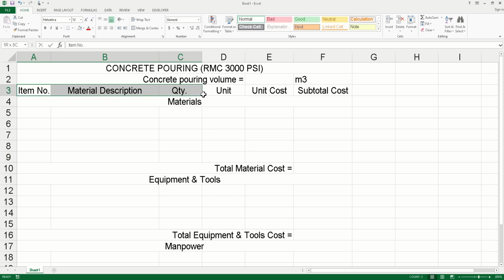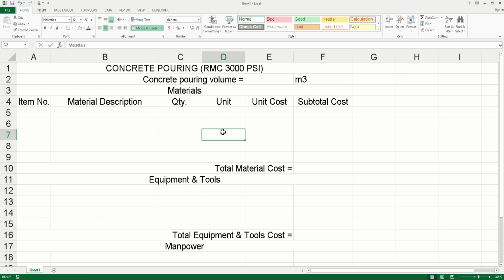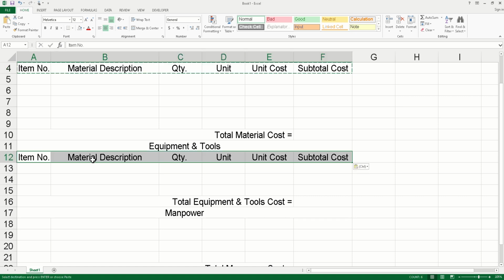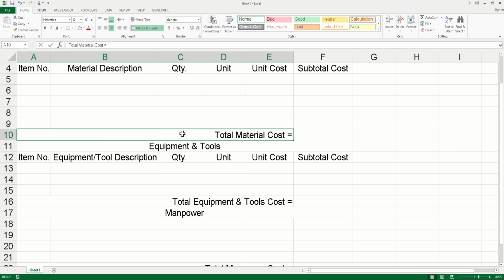Okay, for the item number and the title, let's put it down because it's different for each category. So like this one, change it to equipment and tools. Let's make it a little bit wider.